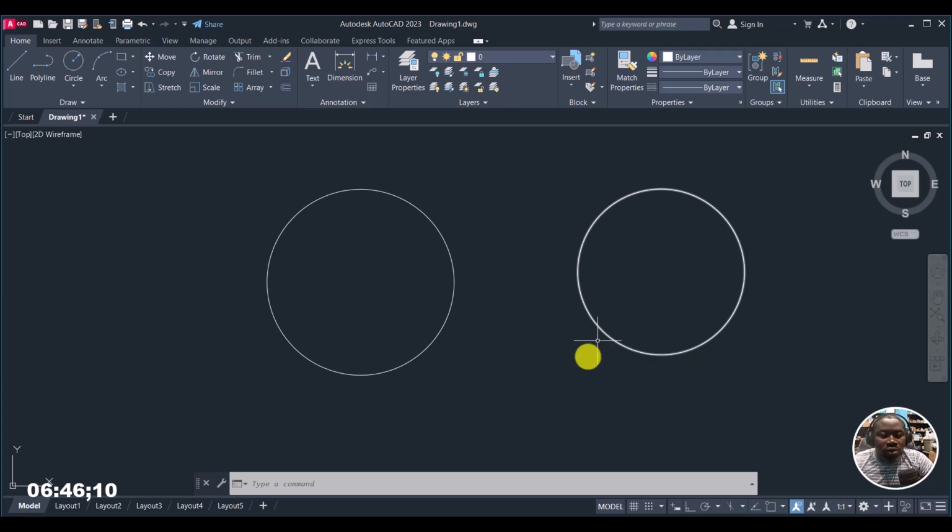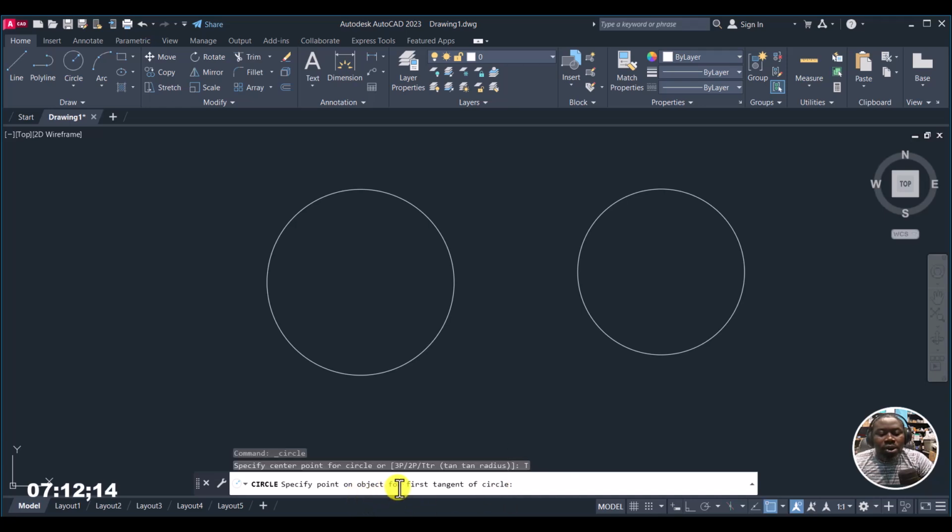Okay, there's another method of drawing a circle. So I click on circle. Then looking at another option here, I have TTR, tangent tangent radius, which means that I want a circle that is tangent to an object at a point, tangent to another object at a point, then I must know the radius of the circle. This method is actually very good if I'm working with dimension drawings. But I'm still going to activate it.